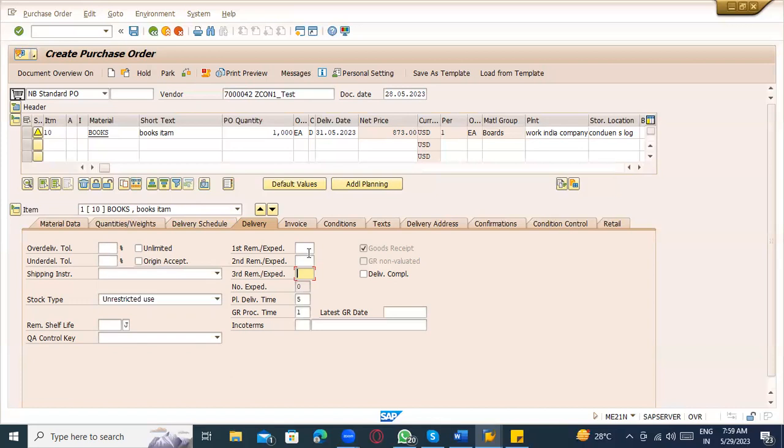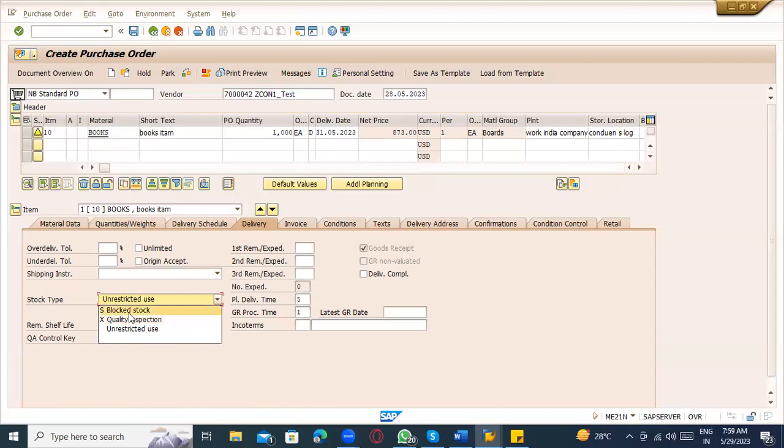Okay, clear? And if initially you are receiving normal stock, that means unrestricted use. Unrestricted use is nothing but there is no restriction to use. You can use it for anything. Okay, that means you can directly send to the production department, you can directly send to the customer. So there is no restriction. Okay, but initially if you want to do some quality inspection, if you don't have the quality management module, and you want to do manual quality inspection, then you can select here. The system will directly pass the stock to the quality inspection team, quality inspection area.